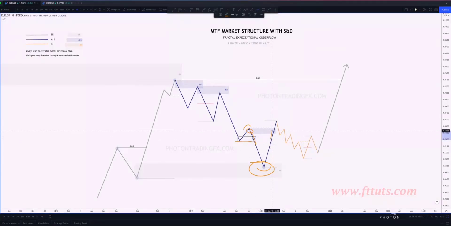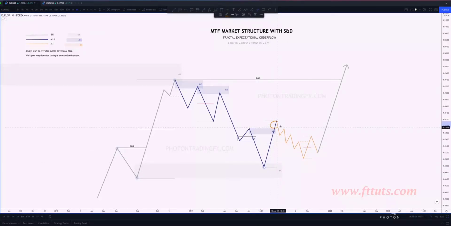So that's why price may come up and it may react initially, but ultimately we can expect price to smash up, right? And go there to the upside. So let's get rid of these orange drawings. Now what do we have? That M15 change of character, right? Which from a market structure standpoint can give us more probability that that 4-hour high low may be in place, especially now as it has mitigated that extreme area of demand, right? It's all systems go now to start to anticipate that that 4-hour high low may be in place.